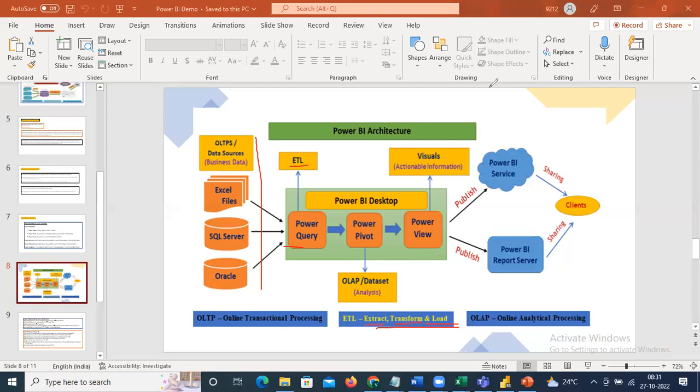After that, we apply the transform option. When I say transform, let's say you have a mobile number and a name together, and you want to separate them so the mobile number is in one column and the name is in another column.